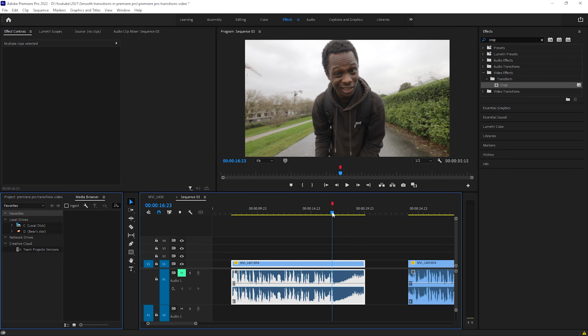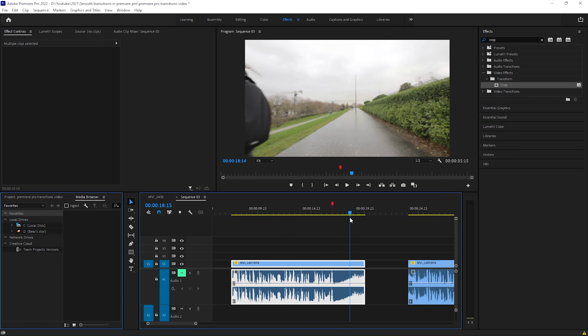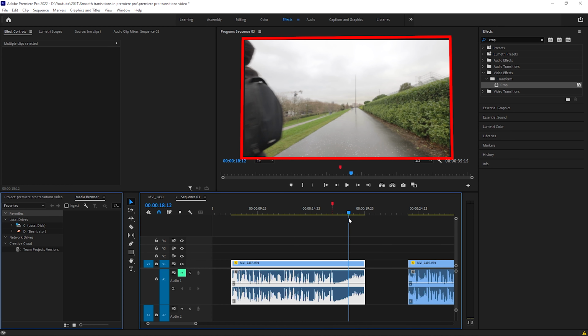The next thing we have to do is find the end of this transition, and the end of this transition in the first clip is when my body is out of frame. So let's find the moment where my body is just out of frame, and make a cut over there. Once we have made the cut, we can delete everything after the scrub because we don't need it anymore. What I personally do is I don't cut it where my body is completely out of frame. I usually cut it when my body is halfway out of frame.